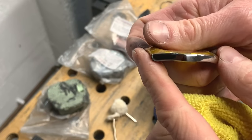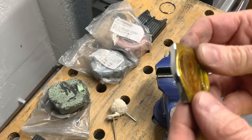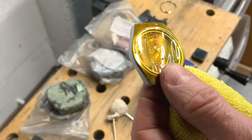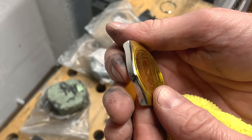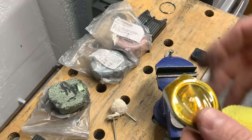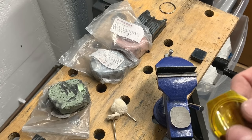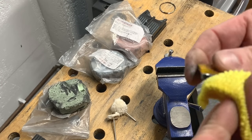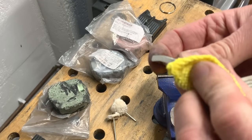Right, so we're now starting to get a good shine going on. I'm not sure how well that's coming through, but a lot better. So again, I'm just going to go over that and the bezel with the green, and we'll move on quickly to the other two, and hopefully we can then see the reward for the work.